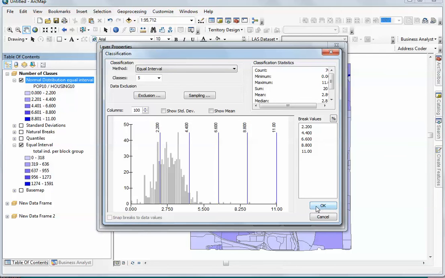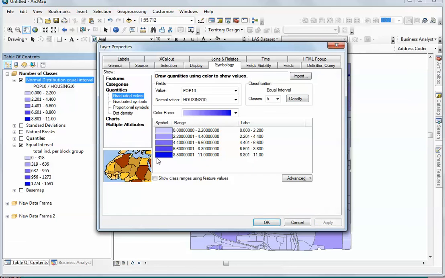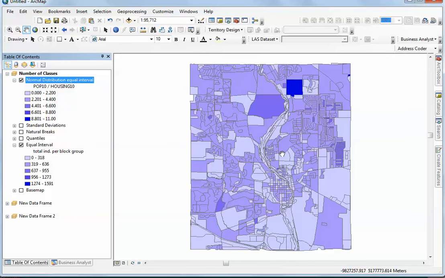majority of our data. And so if we look at this one now, what we will see is that in fact we see most of the data is broken into unique classes here. So we have our low class, and we can see where the lowest values are throughout here. And we see our mid values throughout kind of the northern 2/3 of it. And in fact, we see our high value up here. So we can actually interpret the data a little bit better in this case. Now, if this data was evenly distributed, then we'd have a very easy time evaluating it. Okay, in the next one, we will be looking at a natural break as opposed to an equal interval break.